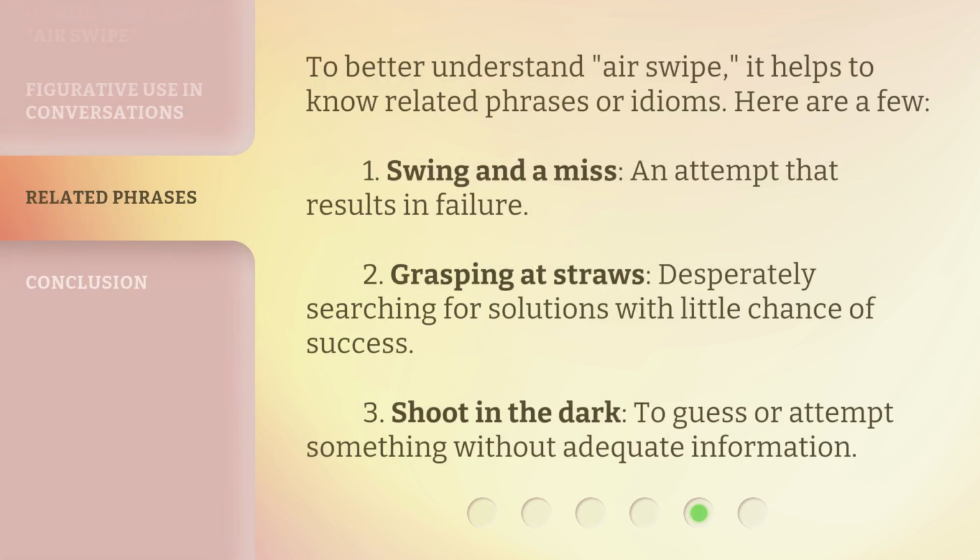To better understand air swipe, it helps to know related phrases or idioms. Here are a few. 1. Swing and a miss, an attempt that results in failure. 2. Grasping at straws, desperately searching for solutions with little chance of success. 3. Shoot in the dark, to guess or attempt something without adequate information.